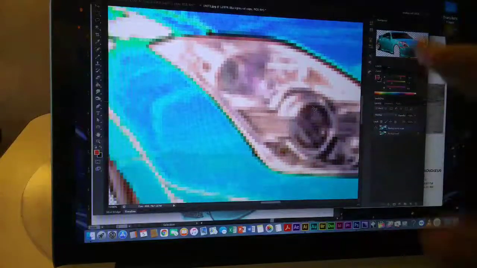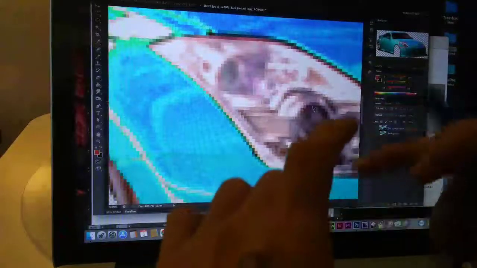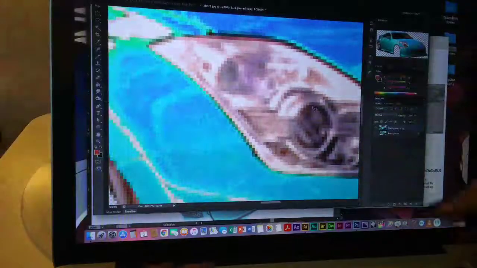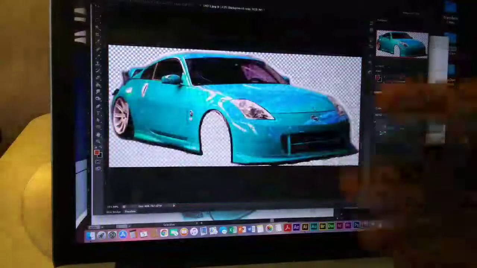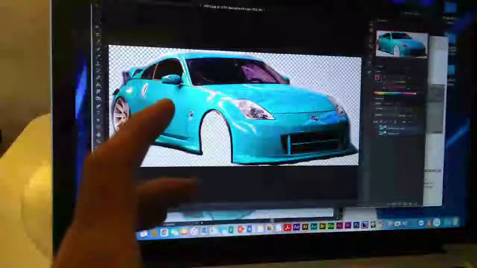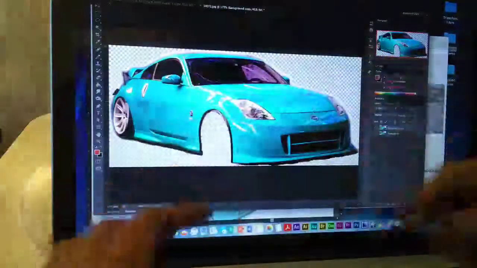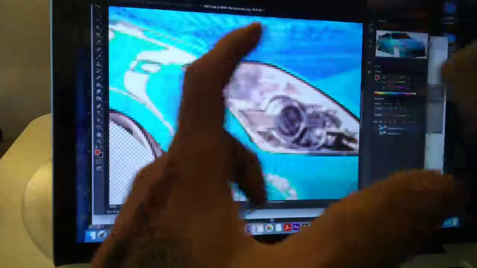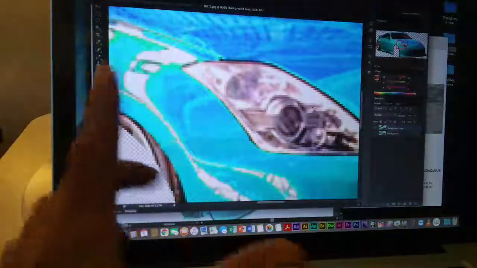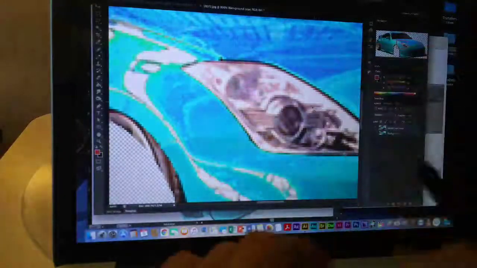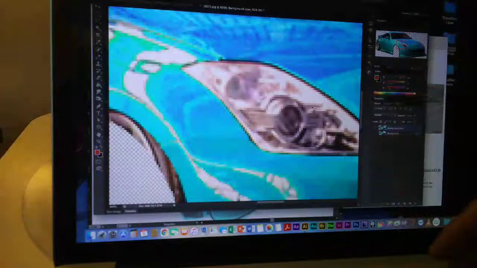So if I selected this image, hit select all and transform and scaled it all upwards, these pixels will blow up along with the image, meaning that single individual pixel will not become 4 pixels, 16 pixels, 32 pixels, and so on. The pixel count won't go up, the pixels will stay the same.